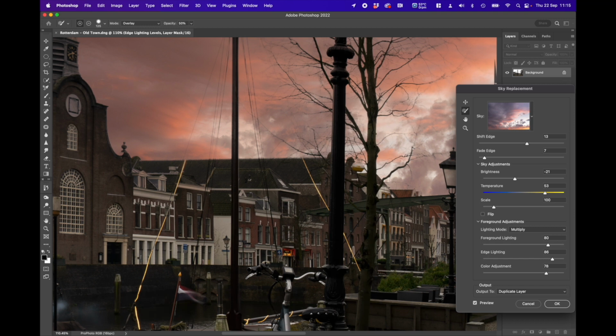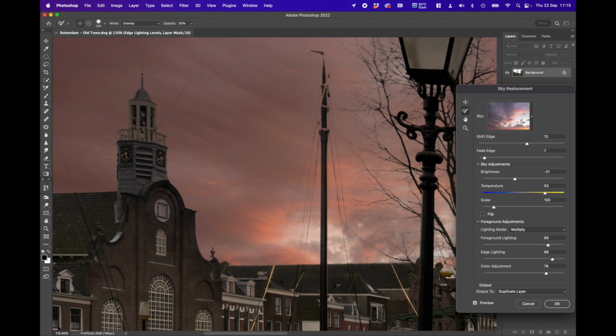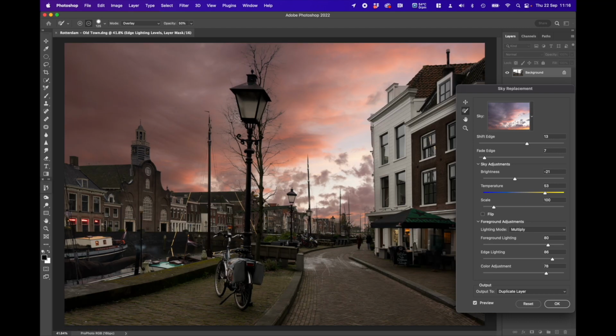A little bit bigger brush. There we go. And you take away that halo effect. You can see it there as well. There we go. Very good. So I'm going to zoom back out. So I'm quite happy with that. So I'm going to maybe make it a little bit darker. That's good. And I'm going to accept that.